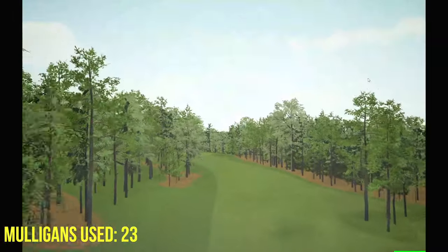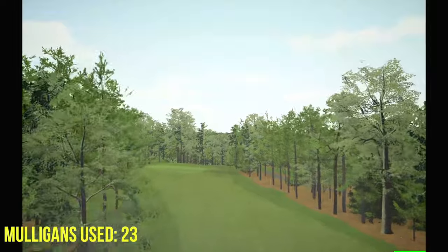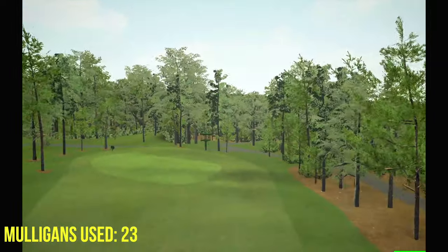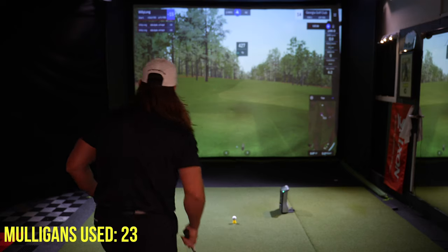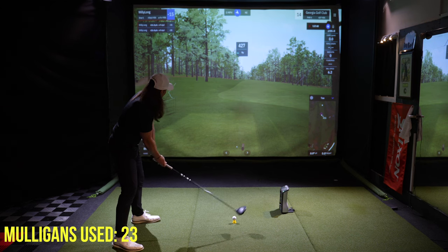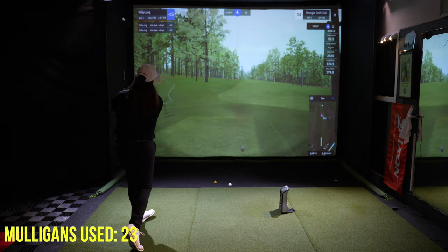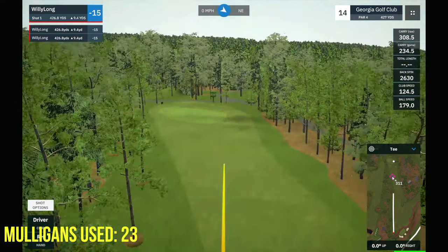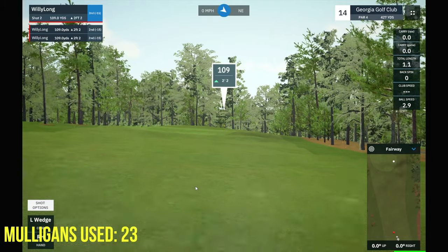Hole 14 at Augusta. Not a bunker on the hole. 427 yards up the hill to a pin sitting on a little bitty shelf on the back right. Let's get her going here. Let's find the center of the club face here. That'd be a nice feeling. Yeah, that's pretty center. We'll take that. That was solid. Right where we wanted it. Nice. Nice. 109 we have left.